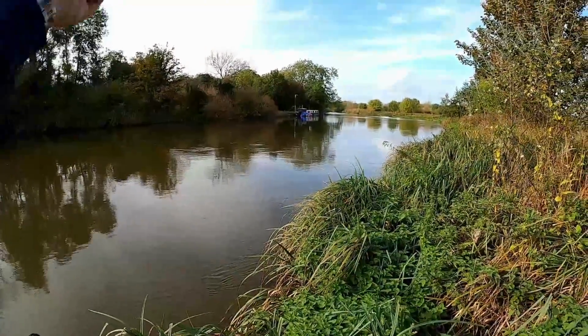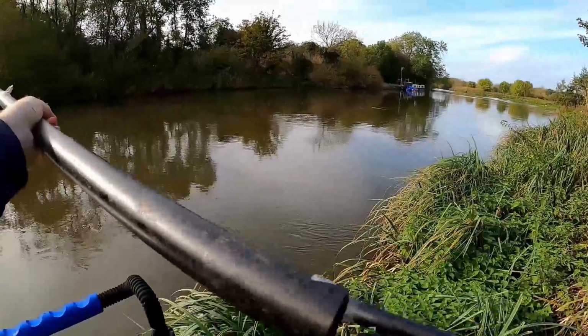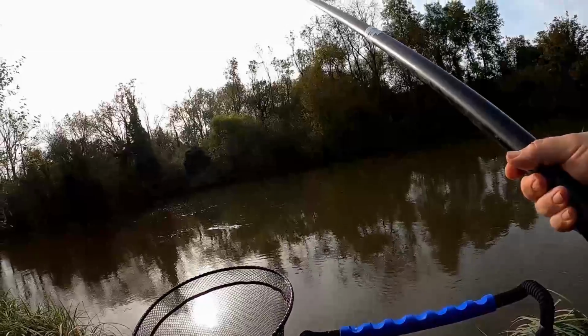Debris came through. I got the bite. I thought that might happen. I could see the debris coming, and I was thinking, if I get a bite now, I'm going to wonder.